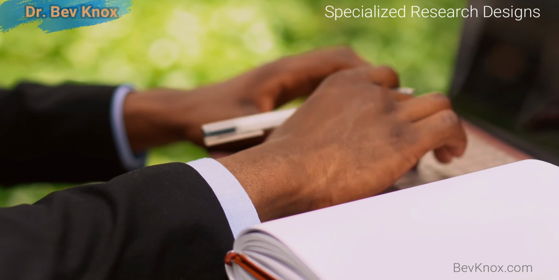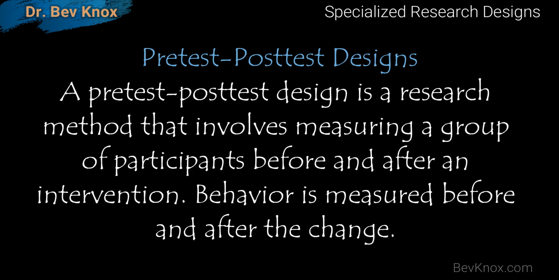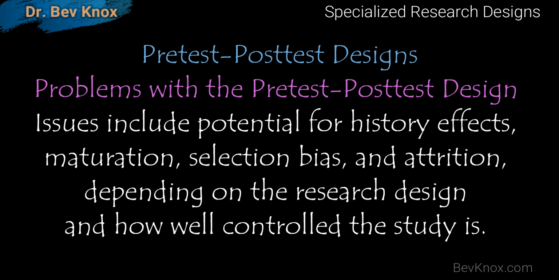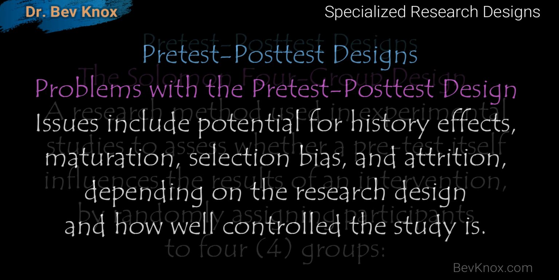Now next, it's the pretest versus the post-test designs. A pre-test, post-test design is a research method that involves measuring a group of participants before and after an intervention. Behavior is measured before and after the change. Now, problems with the pre-test, post-test design issues include potential for history effects, maturation, selection bias, and attrition, depending on the research design and how well controlled the study is.